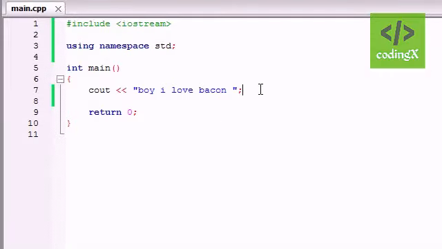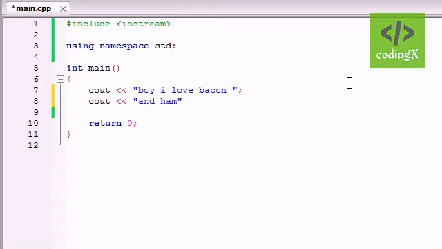But now what I want to go over is just a little more about cout, and I just want to make sure you guys understand how it works. So each function is made up of these things called statements, and typically people put one statement per line of code, and remember, all statements end with semicolons. So say we wanted to print out something else on the screen, well, you'd write cout, less than, and write something else like "and ham", just like that.